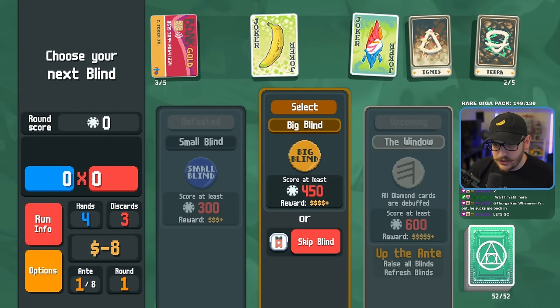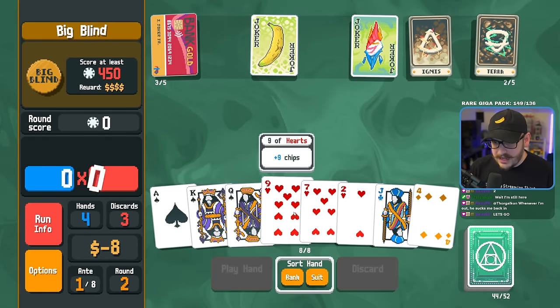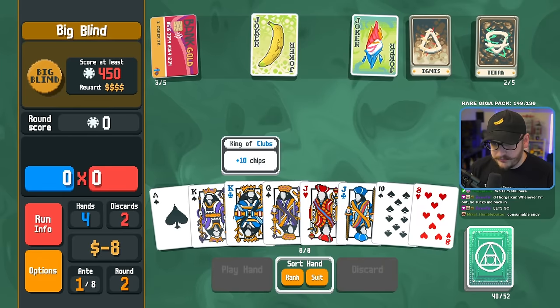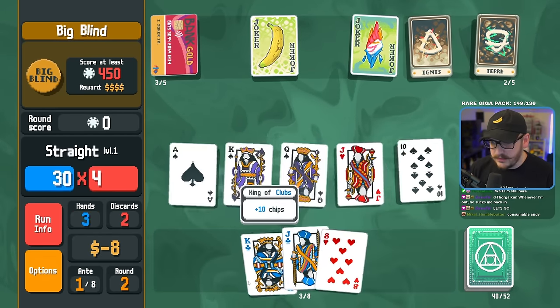Now we got the Catalyst joker. Oh, baby. Never doubt me ever again. I'm a professional Balatro player that beat the game blindfolded. Don't ever doubt me.